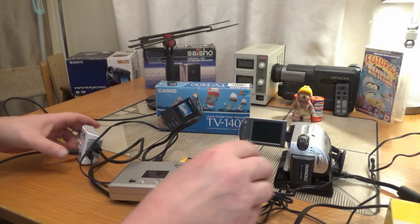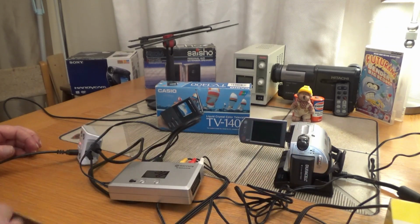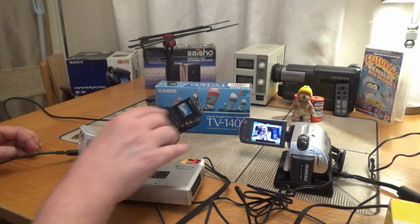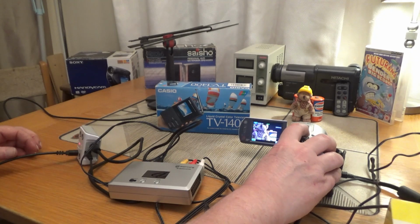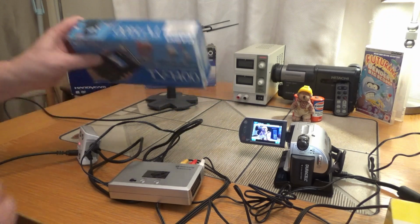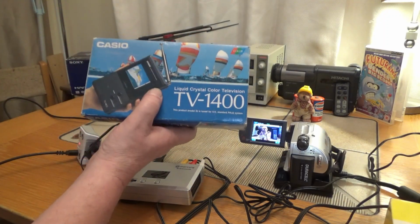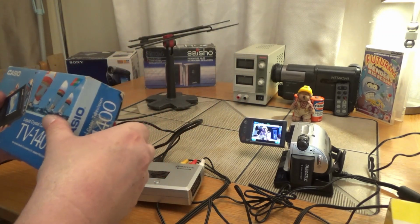So now then, we'll turn the camera on, and for this little display we'll be focusing on Ted with his hard hat. As you can see, there's Ted in the viewfinder there. If we zoom in, there you go, there's Ted. So now we'll get the TV. Now this is one of my little liquid crystal portable handheld TVs. I've got a few of these and I need to do videos on these separately.